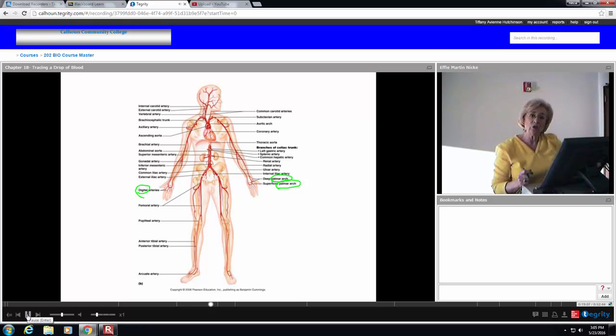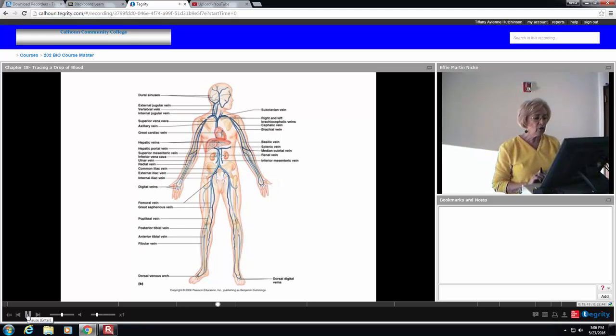What if I told you to find the popliteal artery and vein? Where do you think you'd look? In the knee. What about if I ask you to go to the anterior tibial artery? What's anterior tell you? The front of the body, tibial, in front of the tibia. What if I said posterior tibial? Right, you'd go to the back of the leg, behind the tibia. So I don't want you to look at all these and think, oh my gosh, look at all those words I got to learn, because you already know them. If you don't, you better go back to 201 because that's where all these words were introduced to you.